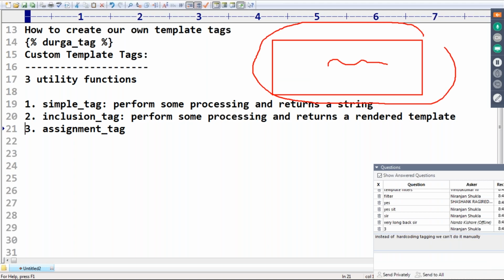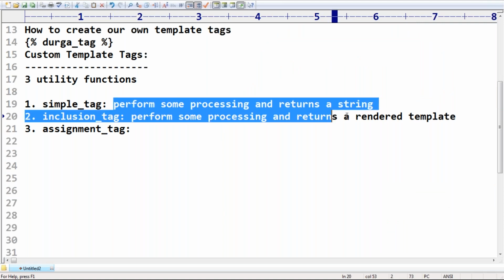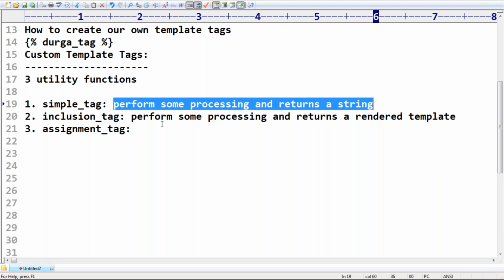Wherever this response is required, happily you can use the template tag. Automatically this response will be included in the current page response. Performing some processing and returning a string is the simple tag. Performing some processing and returning a rendered template is the second one, sir.